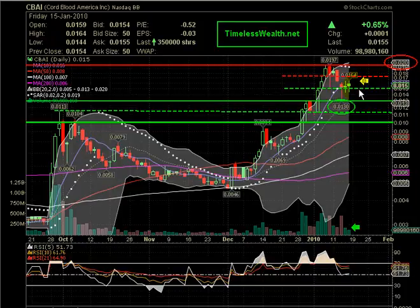So that's the first thing I'd like you to keep in mind: look for the price to break above it, and more importantly to hold above it. You can see that ever since the price broke above it back here, this trend line has supported the price quite well, until this trading session right here. So what we'd like to see is greater strength in the market, greater volume coming in, and the bulls pushing back above this trending 10-day simple moving average.